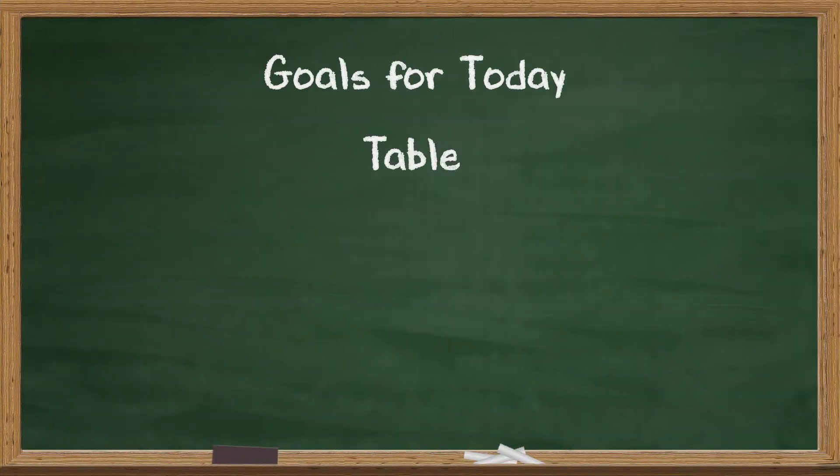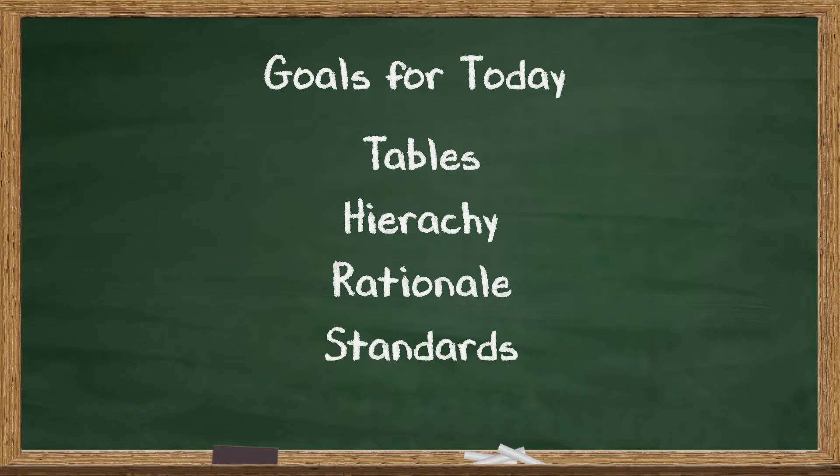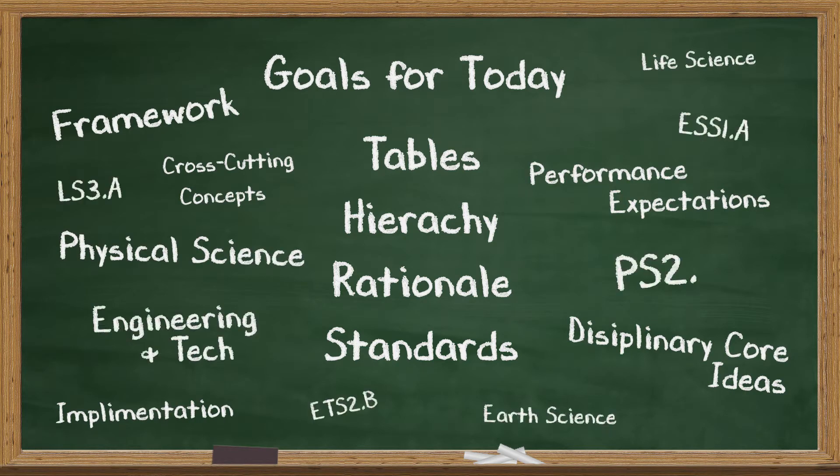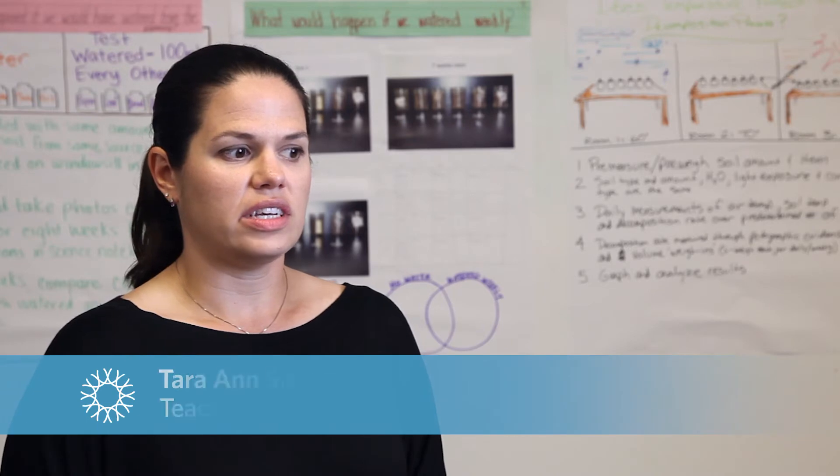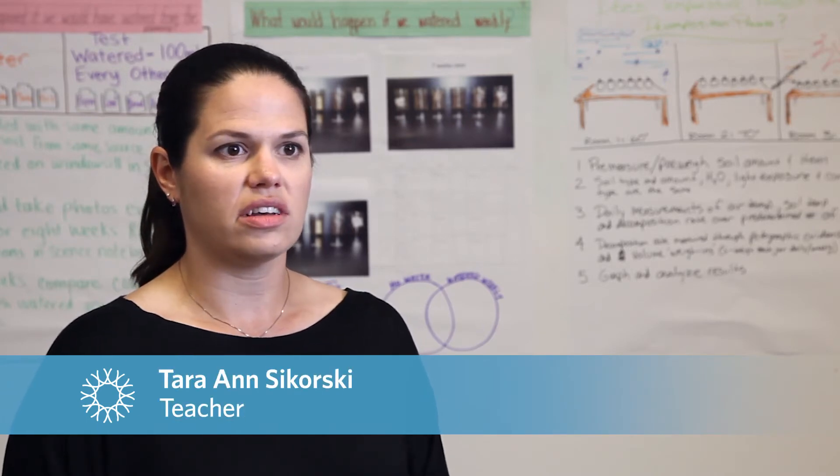One really important thing to think about is setting the right amount of goals. One of the most common mistakes that PD facilitators make is trying to accomplish way too much in a short amount of time. There's this tendency in professional development to rush through as much content — it wasn't clear how that was going to help me to teach my students. Learning takes time, and this is just as true for adults as it is for kids. Keeping your goals to a reasonable scope will allow time for meaning-making and productive group talk, and will also reduce the stress level of your participants.